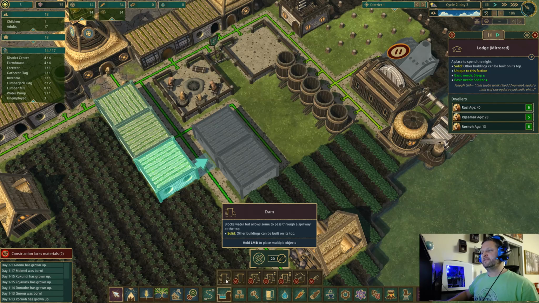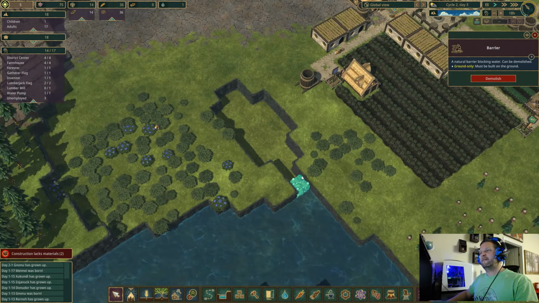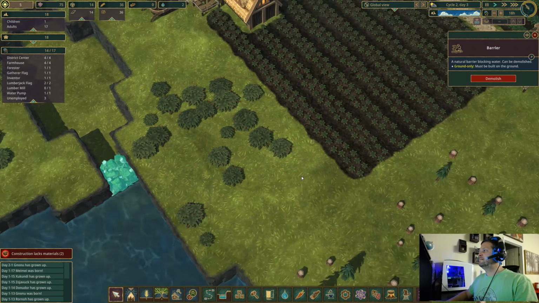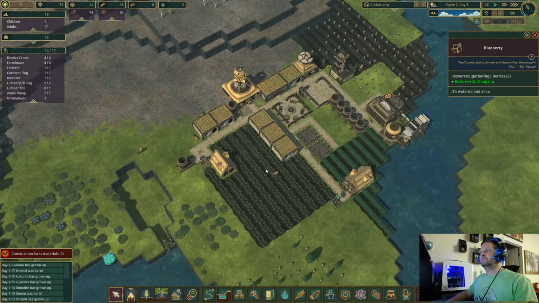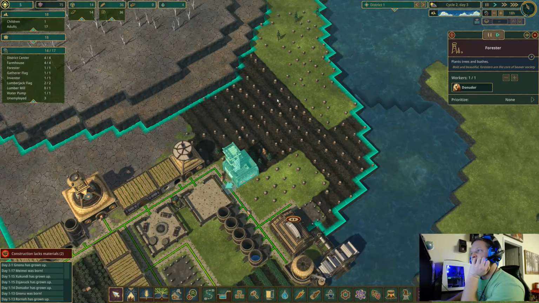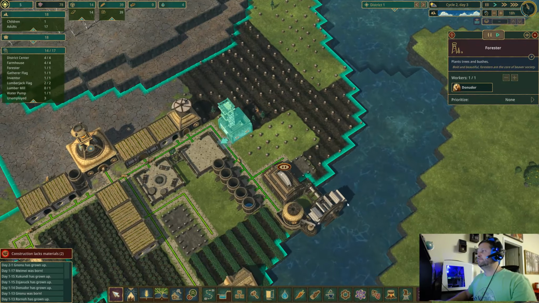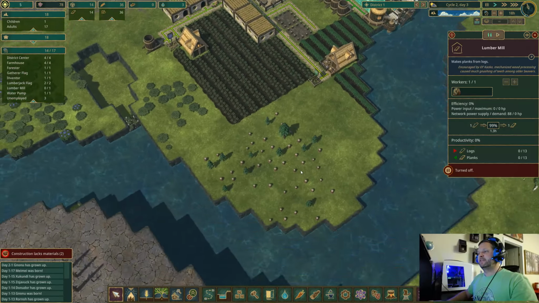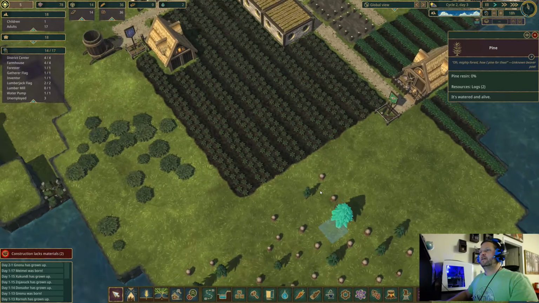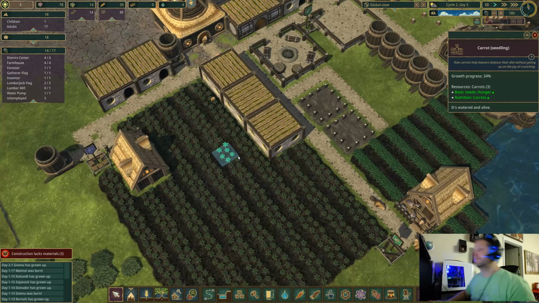Dam blocks water but allows some to pass through a spillway at the top. So is that what this is? Should we demolish that? Now we can also plant berries. Okay, well, our wood is going to be slow because we've chopped down so much, it's going to take a while for the stuff to grow back. We did expand our carrot production.